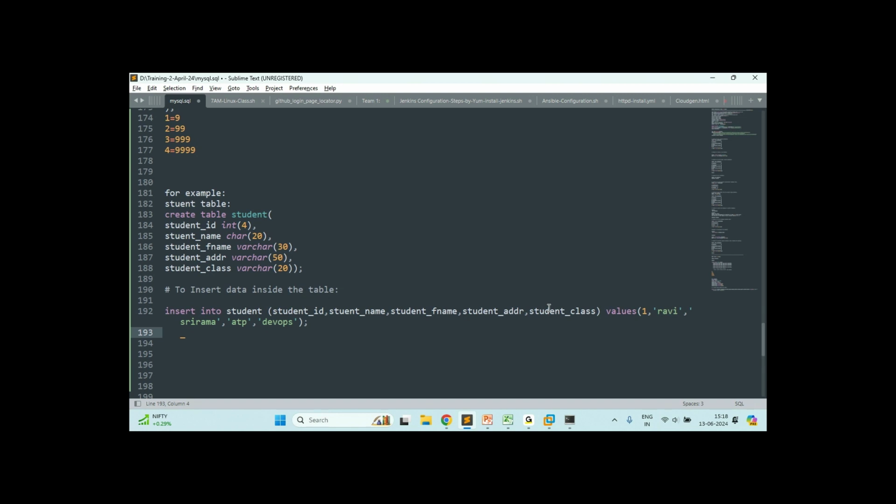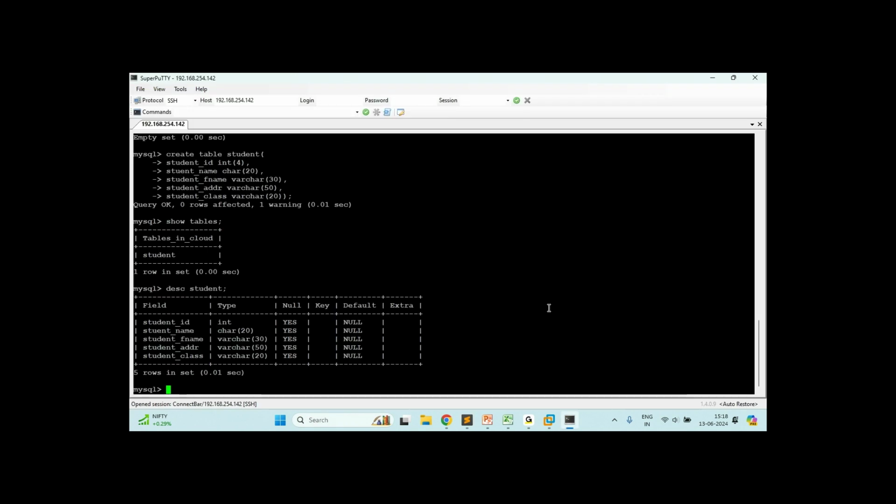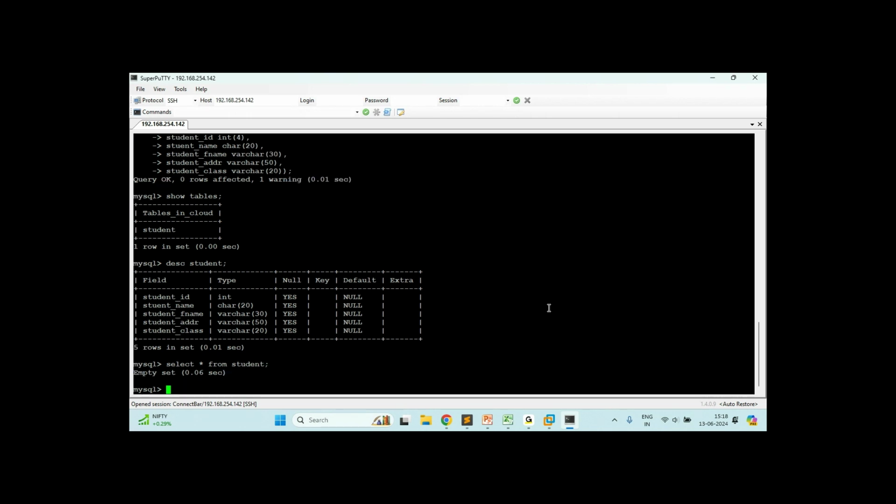Like this we can insert values. Before that, if you want to see the data inside a table, the command is select star from student.